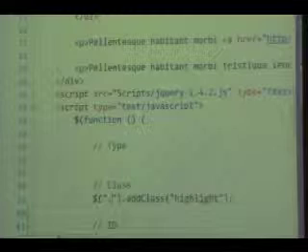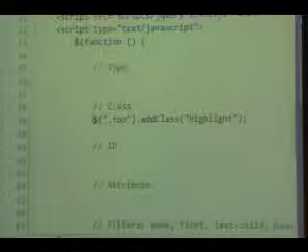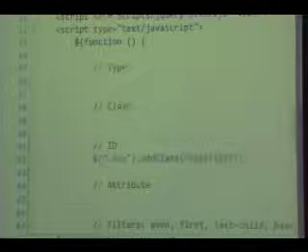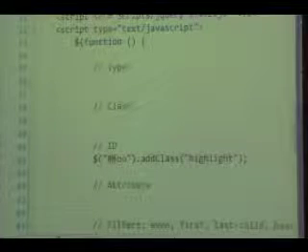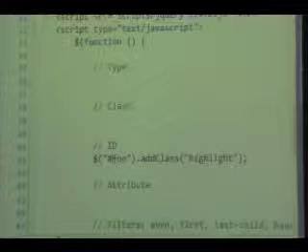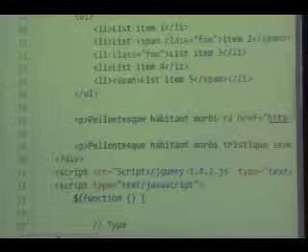I think I have a class name foo in here. So if we hit refresh, I've got a couple of elements that have a class name of foo. Here I've got a span, and here I have the whole li, so it's found both of those nicely for me. If I want to find something by ID, I can use the hash or pound, or whatever you call it in your neck of the woods, to find something by ID.